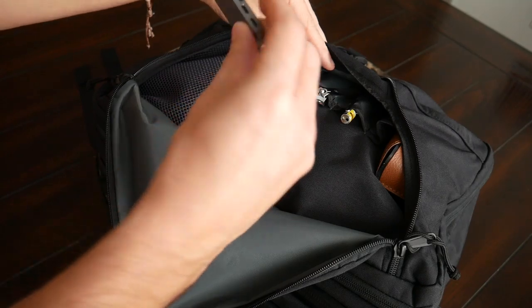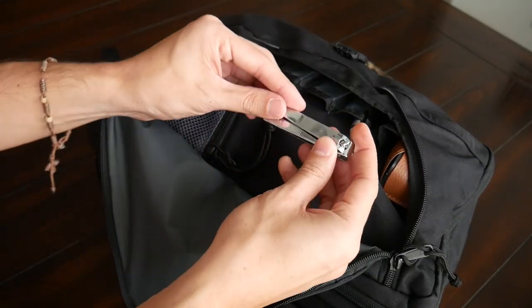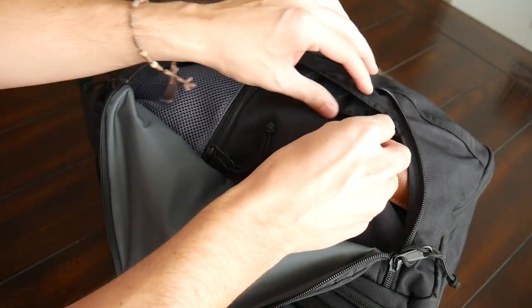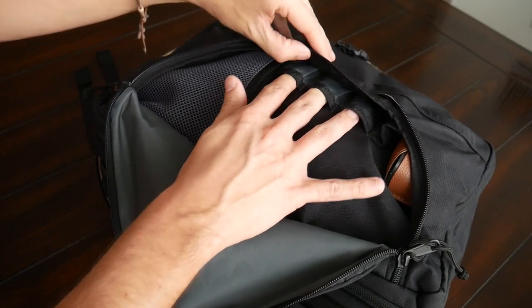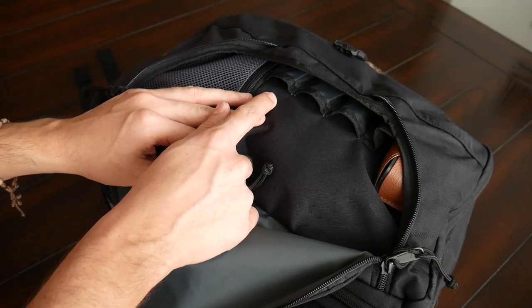So currently what I have in here is a USB-C hub for my Touch Bar MacBook Pro. And then I have a simple nail clipper. And then I also have a stylus and laser pointer combo. And I really like that these compartments are a little bit wider to allow you to place some bigger items such as a marker or even the USB-C hub that I showed.